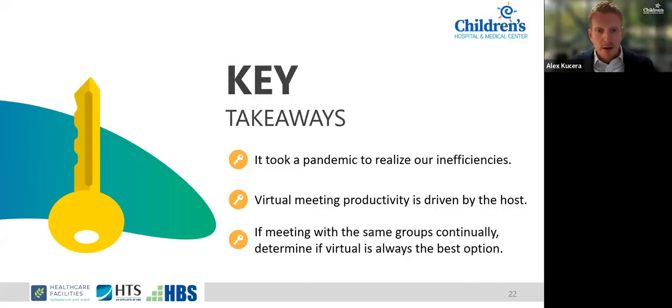Sure, Melanie, I think you just touched on it, but my first and most important one is, why did it take a pandemic to realize how inefficient we were being in our previous meetings? I look back at our very first transition planning meetings and those first few months, running in between conference rooms and thinking about the overall structure of the meetings and how chaotic they were. And then looking at, once we got into that virtual meeting cadence, how productive they were, how much we could get done, what a better cost savings it was for us, and what a better time savings it was. So obviously, that's the grand takeaway of almost this entire presentation.